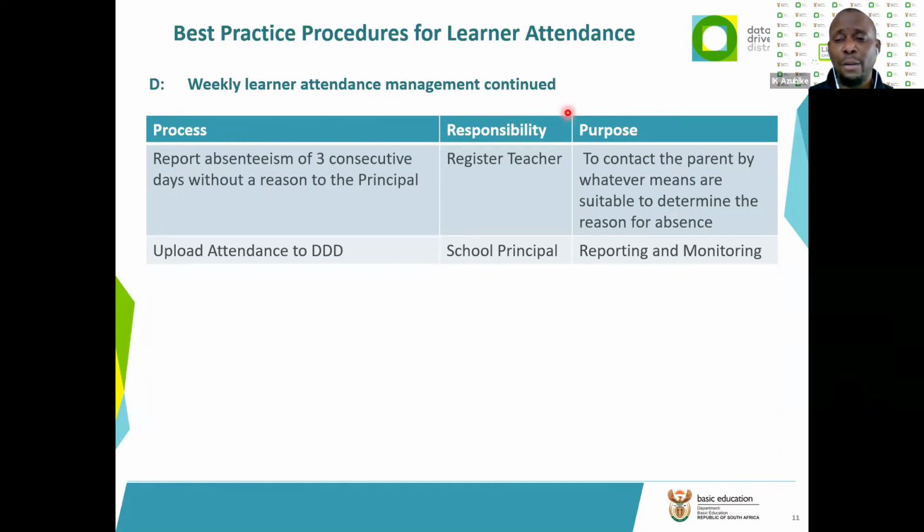And the purpose of this is for the principal to contact the parents by whatsoever means are suitable to determine the reason for that learner's absence. Okay. Now, the last one here is to upload attendance to the DDD. Who does that? The principal. Remember, most of the schools, the principal does not actually do this, but we are saying you can delegate. Remember what I said, as someone that is responsible and you delegate, you must make sure that that function is being carried out timeously at the right time. Okay, what is the purpose of uploading your attendance to the DDD? It is for reporting and monitoring.